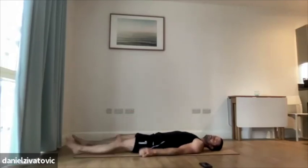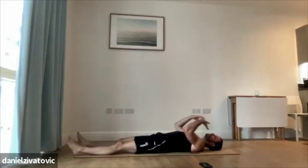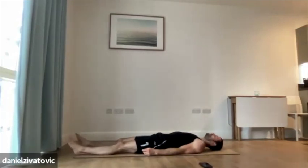Now you're going to straighten your legs. Think about pressing the heels into the floor as your feet are simply going up and down. And this is going to cause, if everything is connected nicely, this ripple effect throughout your body. Ideally, you're going to notice this nice shake throughout. Let's give it a go. You can notice the shake and the motion, hopefully all the way up to the back of your head.